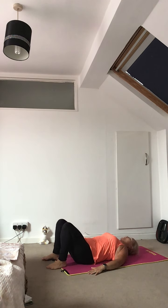Reset your position on the floor. Check your neutral spine position. Going back into the core. Okay. Take a breath in. Breathe out as you lift. Slide the hands up. Breathe in as you lower. Breathe out, slight chin towards the chest as you lift up, look through the gap in the knees. Breathe in as you lower.